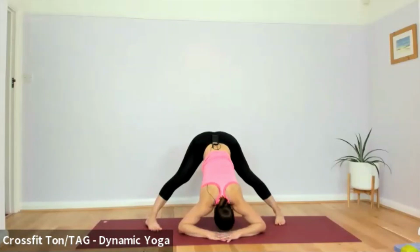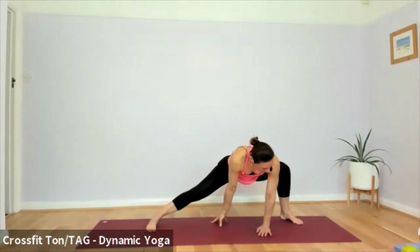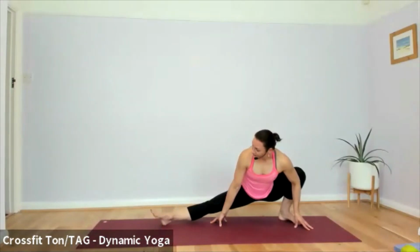Side lunge onto your left heel. I'm turning left toes out, walking hands over, sitting down. Finding a stretch, left elbow on the inside of the left knee. Right knee straight. See if you want to point the right toes up or stay higher. I'm lifting chest. I'm bringing hands to the heart and pressing elbow on the inside of the left knee.